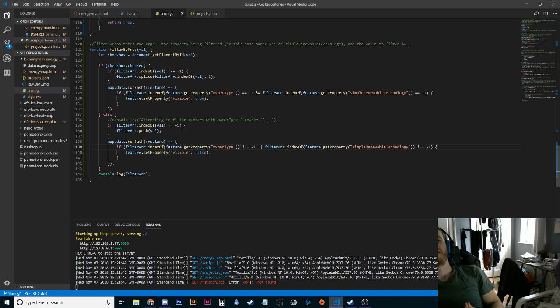if I were doing this a different way, if I were making this project more modular, which I do intend to do in the future, then what I would have to do is implement logic such that it does take the property to filter by.